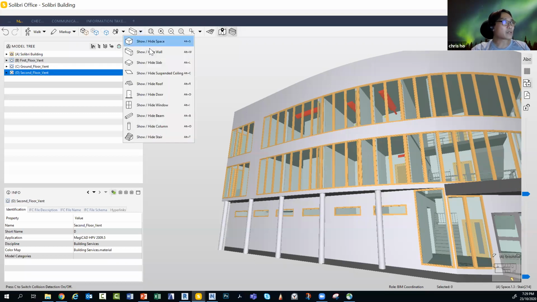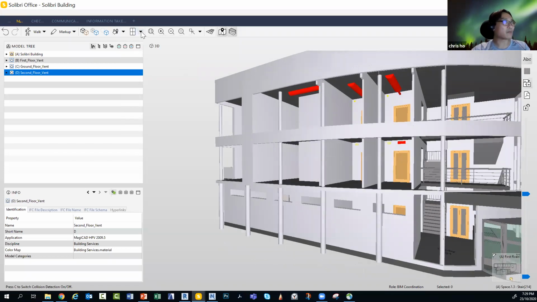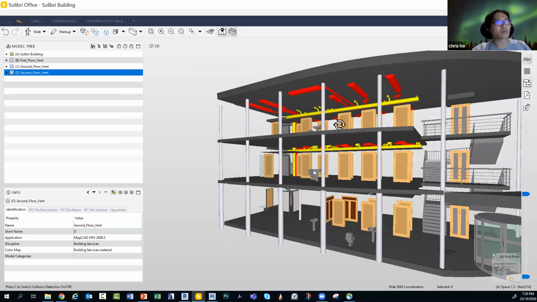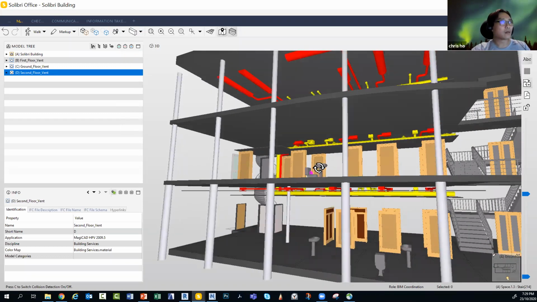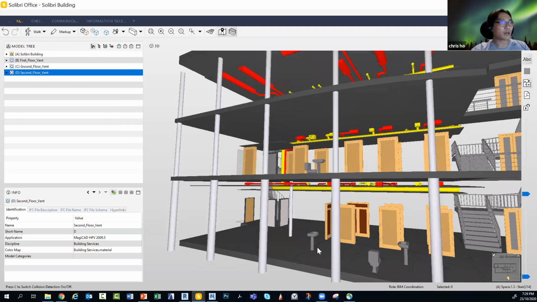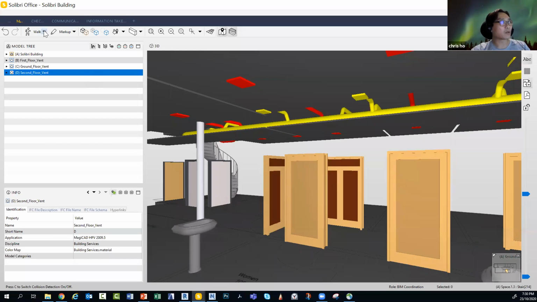Normally when I check, I would hide my windows. Sometimes it's still obstructing my view, then I will also hide my walls as well, so I get this kind of skeletal condition. Then I can even do a walk around in my model.